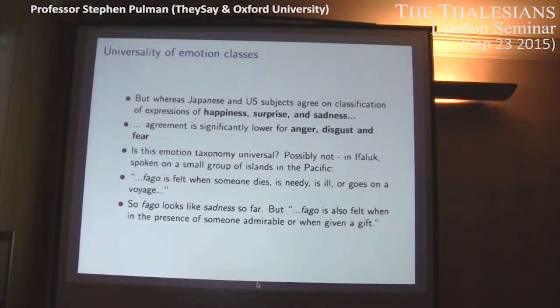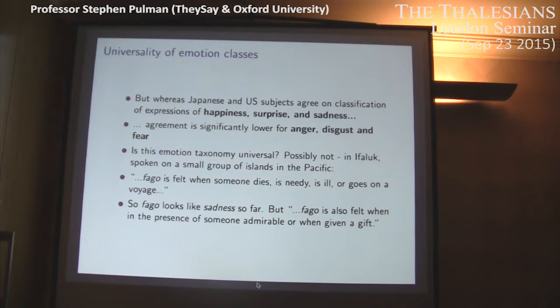It's an interesting thing then to discover, since we assume that facial expressions are universal, to see whether the set of emotions is also universal. And this turns out again to be not completely straightforward. To begin with, there's what I hinted at on the last slide. It turns out there are cultural differences in the interpretation of facial expressions and relating them to emotions. So Japanese and US subjects mostly agree on happiness, surprise and sadness, but much less so for anger, disgust and fear. They're much less easy to tell apart.